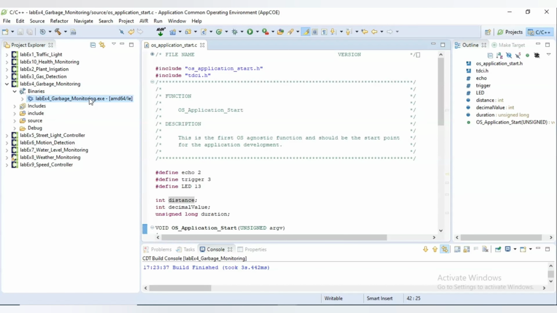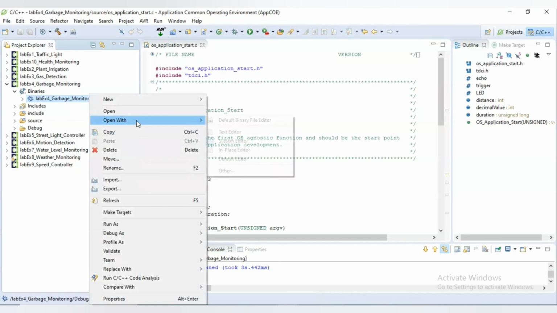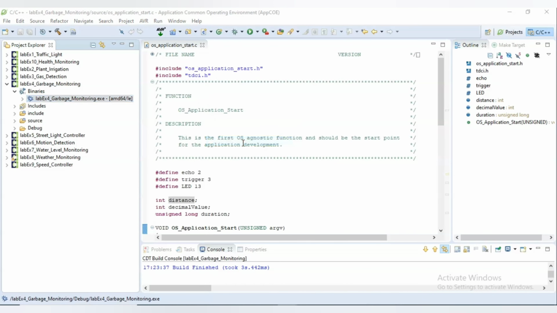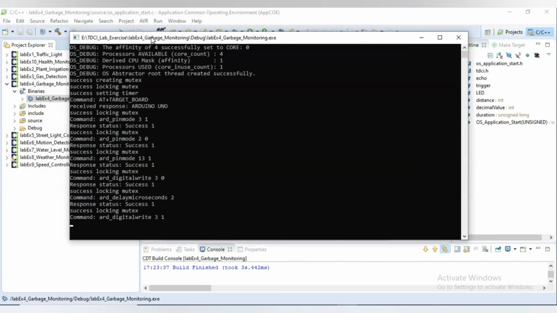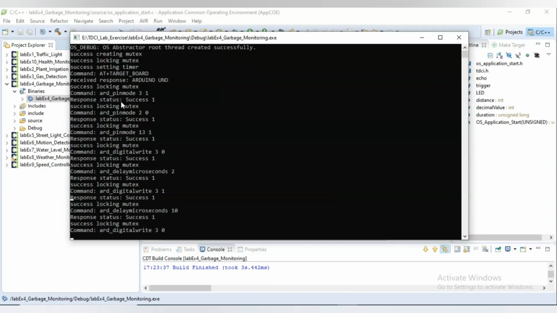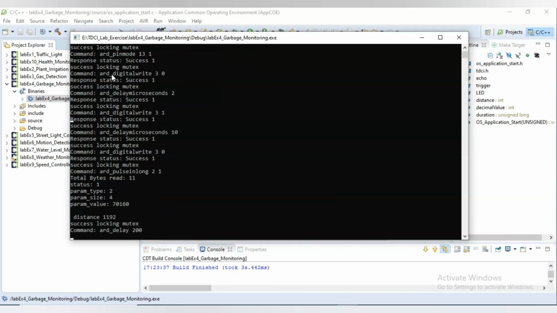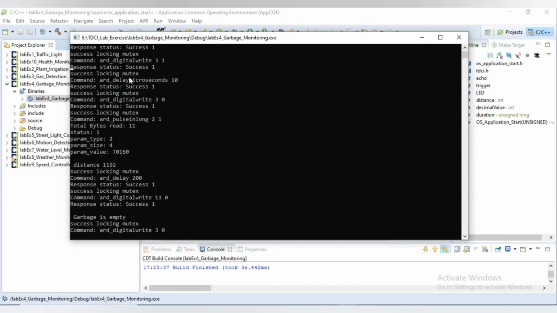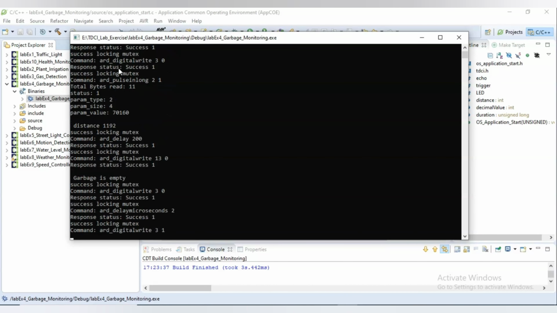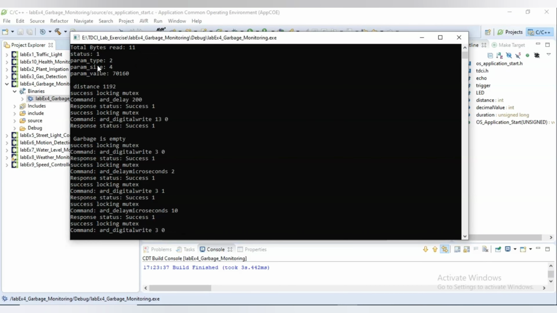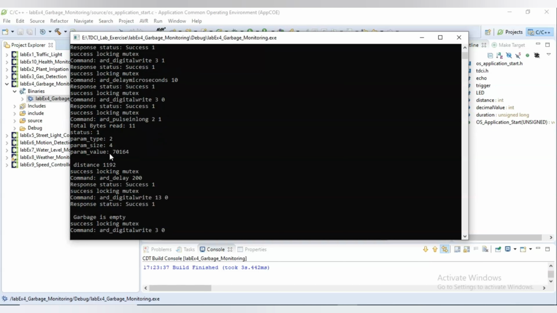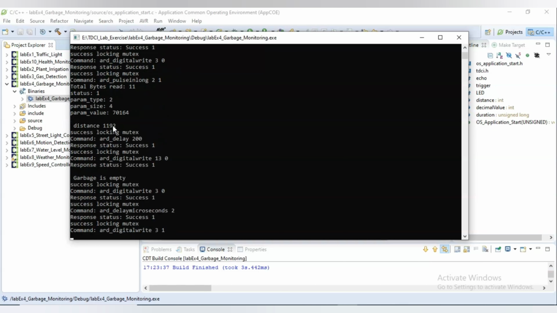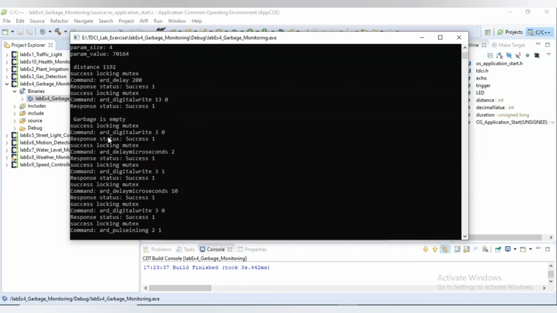Now I'm going to run this console by right-clicking and opening with the system editor, and then you can see the output according to the host command. You can see each command sent by the host side, whether pin mode, digital write, or delay microseconds, and success is the response status we are getting from the target side. Here you can see the param value and the calculated distances coming, so it shows that the garbage is empty.